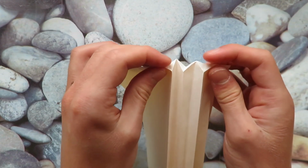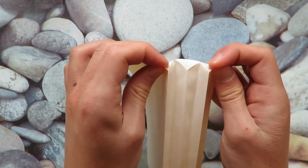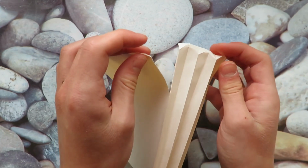Take these two edges and then pull them apart. Oh dear.